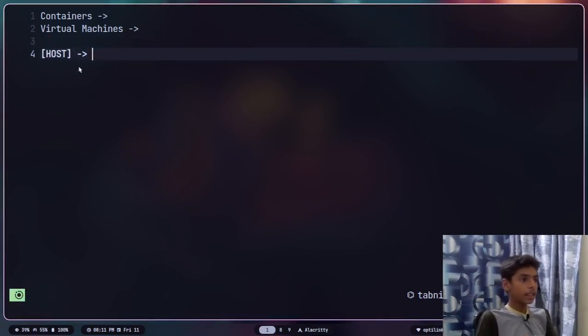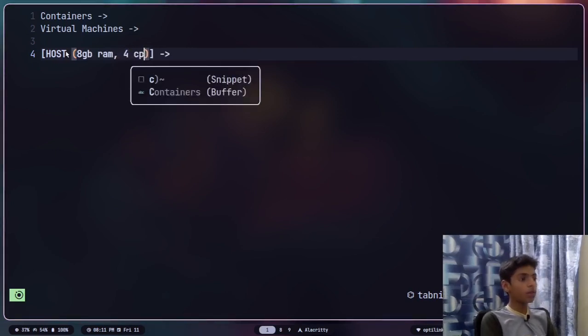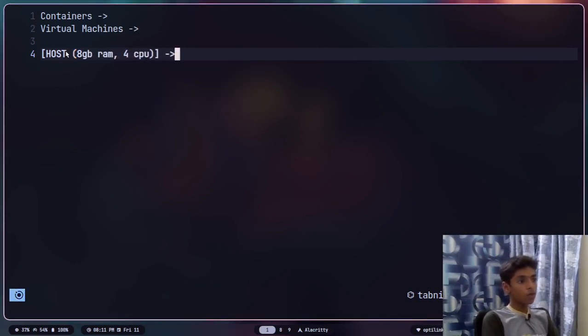Virtual machines are basically, for example, let's say you have 8 GB RAM and 4 CPU. These are your system resources. You're gonna create, let's say, 2 virtual machines, and they're gonna have their own resources. For example, this one has 2 GB RAM and 1 CPU.